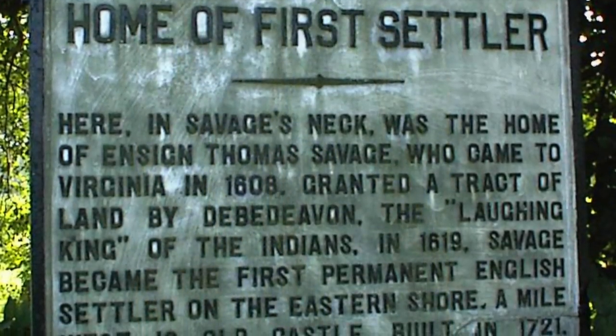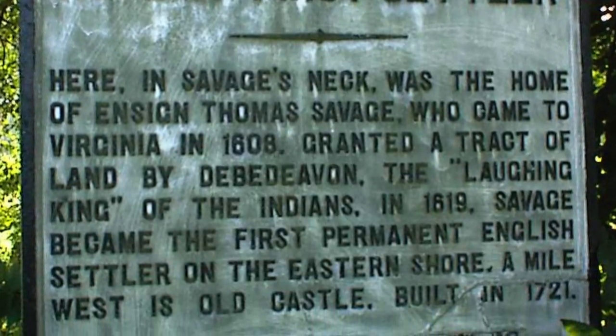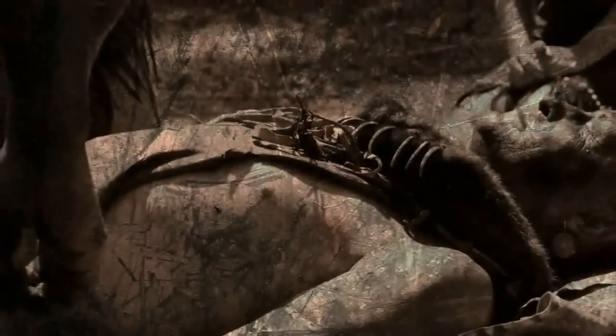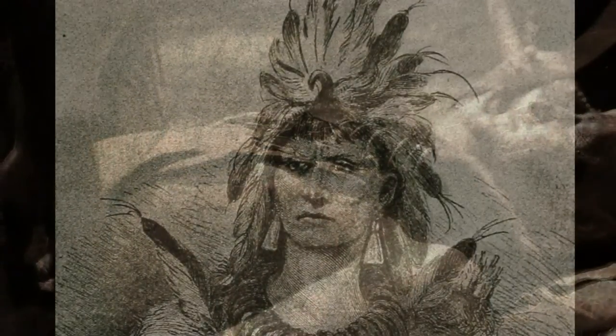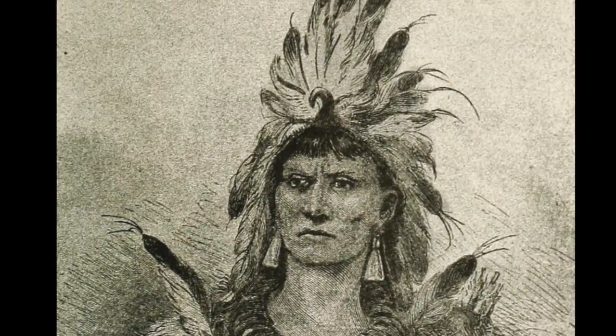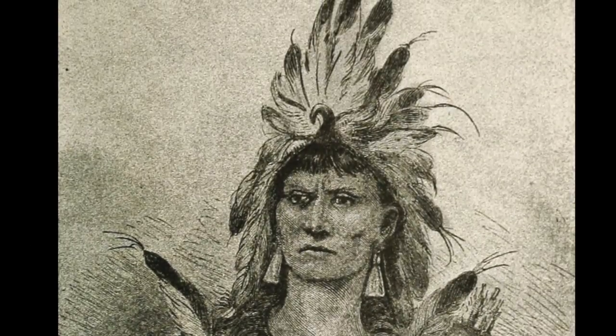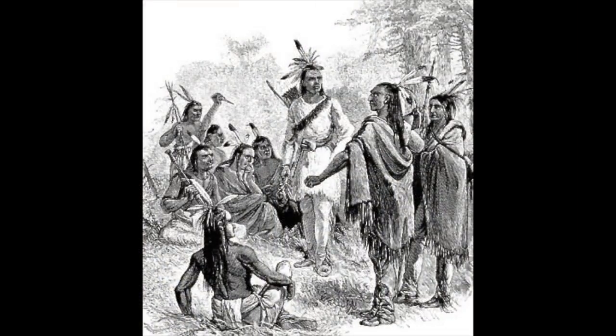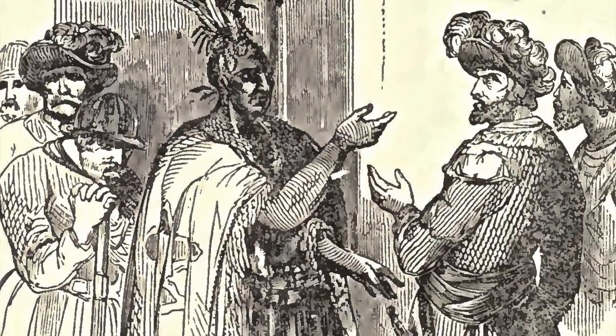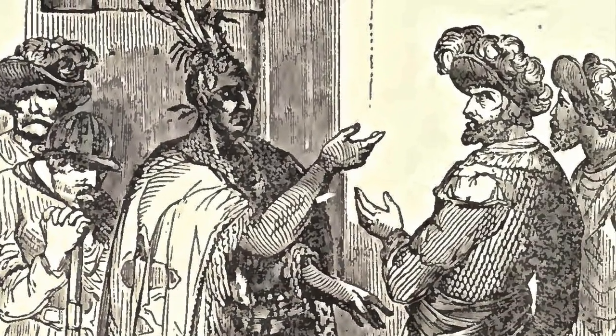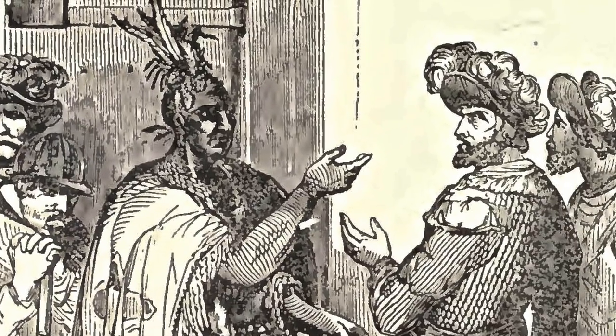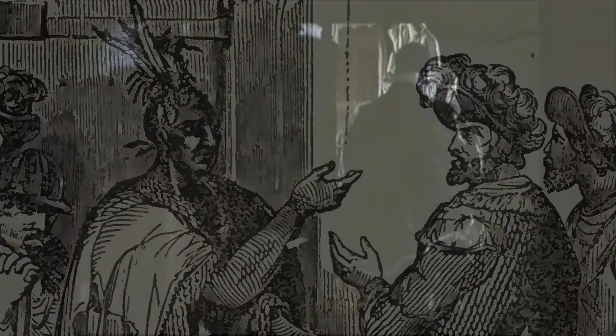Thomas became the first white settler in that area and brought English trade to the eastern shore. In 1618, when Chief Wahoon Sunaqua died, his brother Opish Kankano became the leader. Opish Kankano did not like Thomas Savage. John Pory explains that Opish Kankano had employed someone to kill Savage because he had brought trade from him to the eastern shore. Through his friendship with Chief Devin, Savage learned that the Powhatan were planning to send warriors against every plantation in the colony, and in 1622 he repeatedly warned Jamestown authorities of the impending attack.